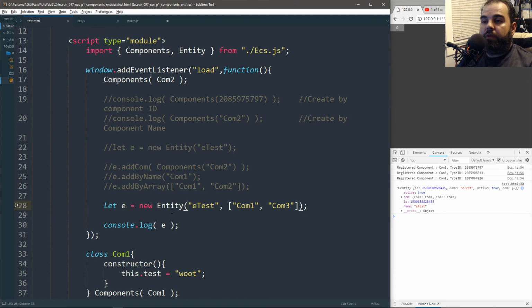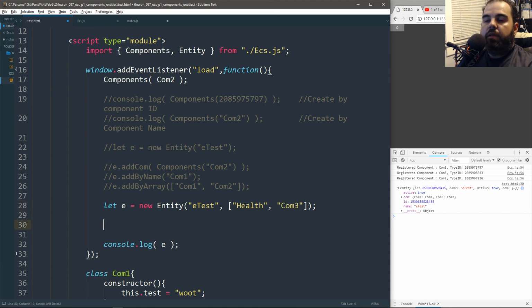The whole idea of building these entities is this: let's say I'm building a user entity, a user component. I can say I want this character to have health, and on top of it, you can add items dynamically.